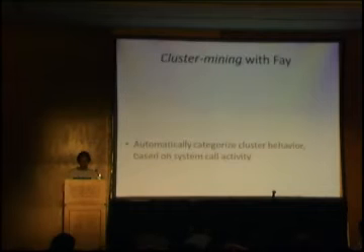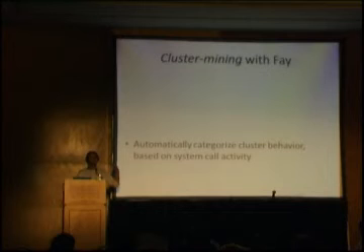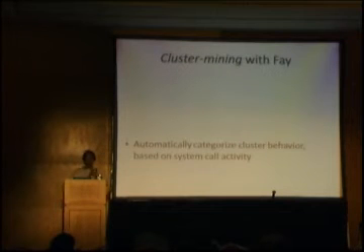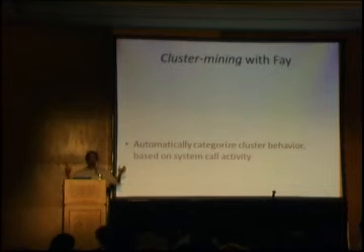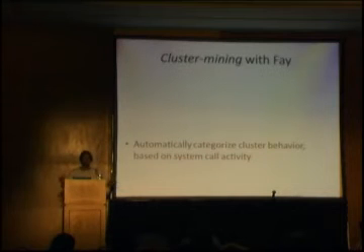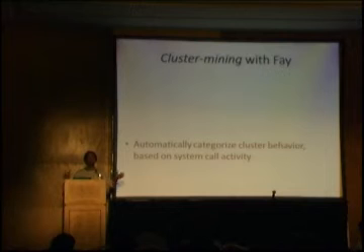And the way we are doing this is we're trying to use this technique to automatically categorize the behavior of our cluster based solely on some simple metric like system call activity. And in order to do this, we quantize time into second-long time slices, and then we count the system calls that happen within these time slices in order to produce our feature vectors, which we can then feed into the K-means clustering algorithm.